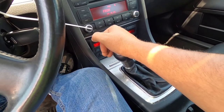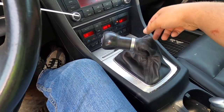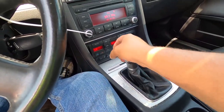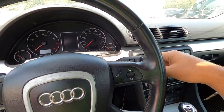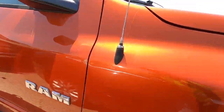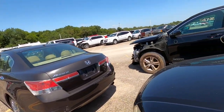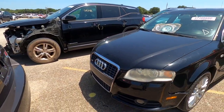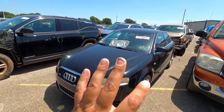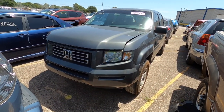Yeah, okay. Womp, womp, womp. Oh, poor Audi. Guys, she's not a bad looking car by any stretch of the imagination. She's really not. But I'm telling you, just looking at that engine, I can tell it hasn't been taken care of, man. It hasn't. And probably a ticking time bomb for me. So we're going to walk away. Bye-bye, Audi. Last on my list, a Honda Ridgeline.